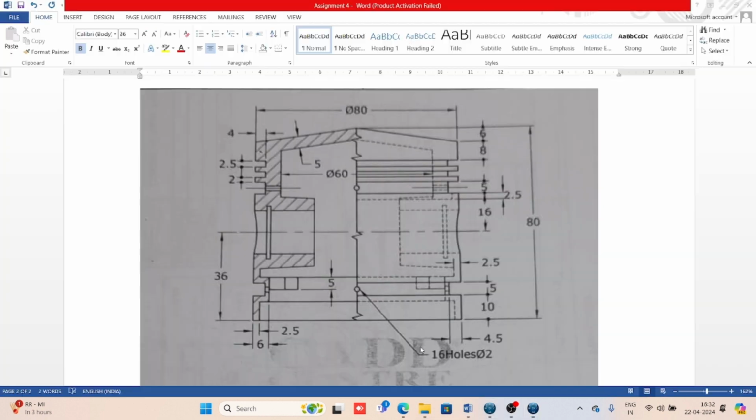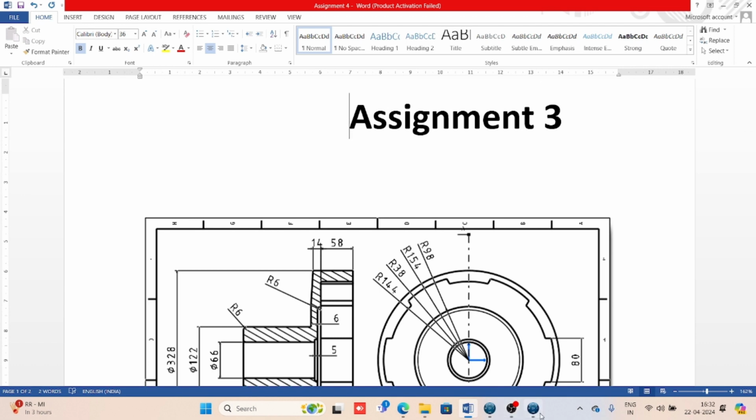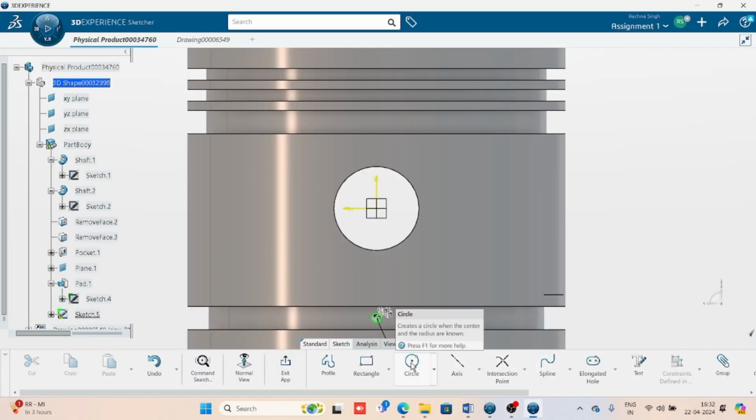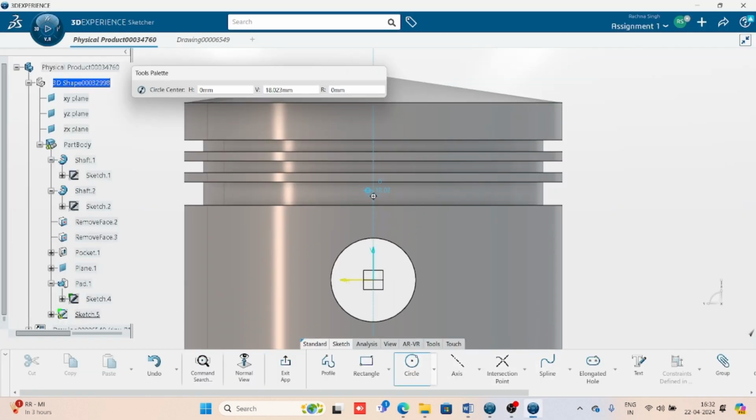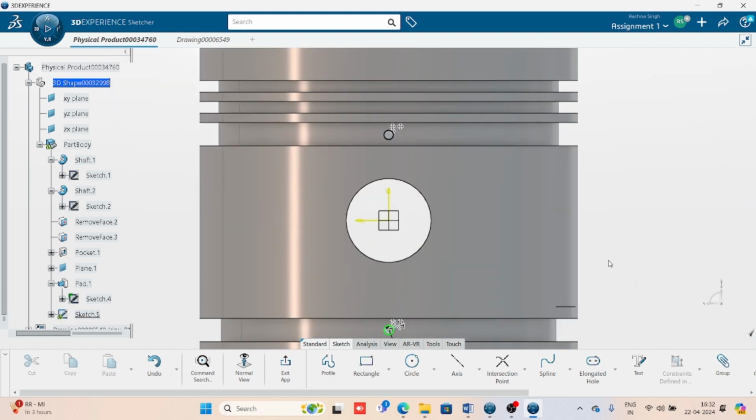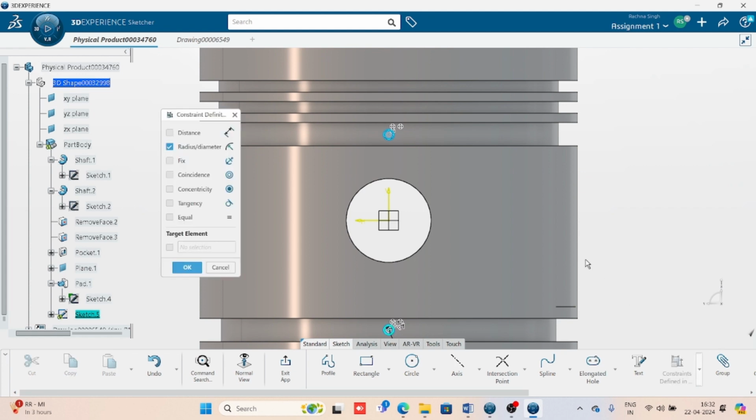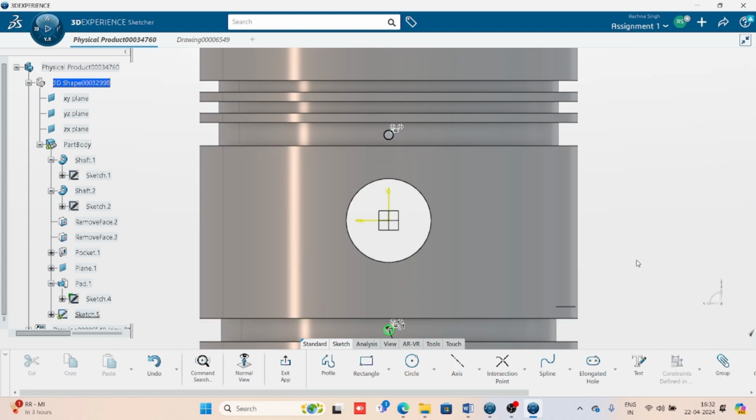Same in the above slot, we also need the same hole. So for this we'll create again one circle, and we will give this circle and this circle to be equal to each other. Why are we giving equal? Because in any case there is any modification, the dia will be the same for all the circles.